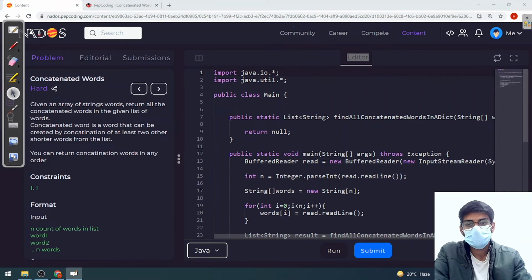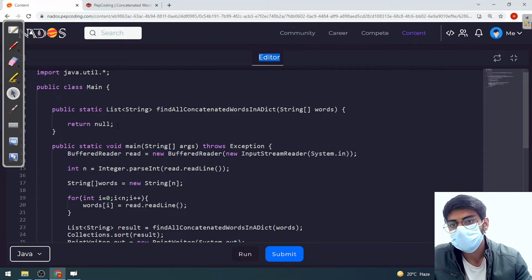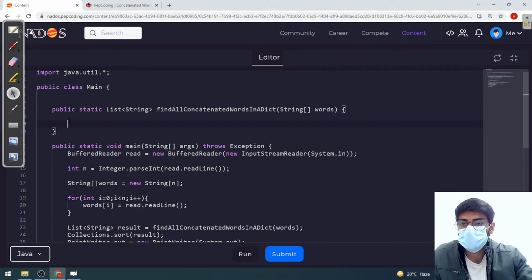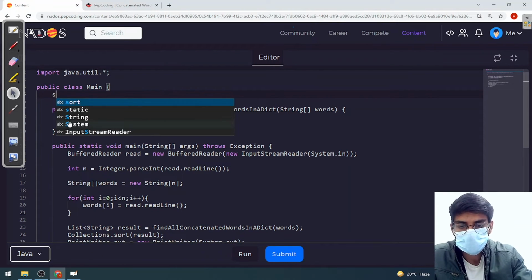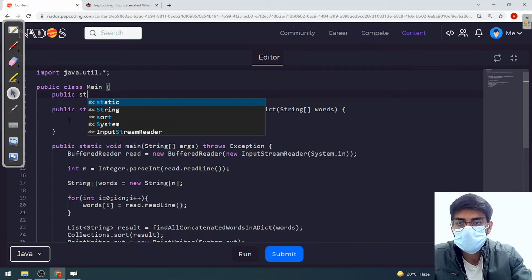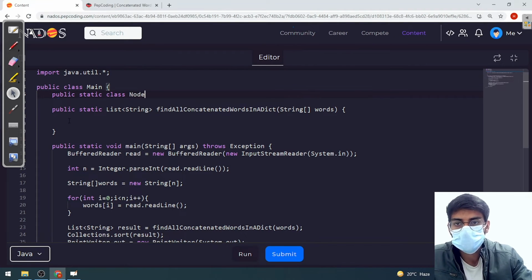So now we are going to code this in Java. Let me do the full screen first. What we have to do is implement this method. For this, first we have to create one trie. Before creating the trie, we have to create one class, a node type of class, public static class of type Node.